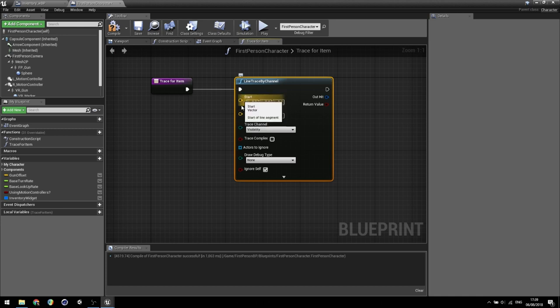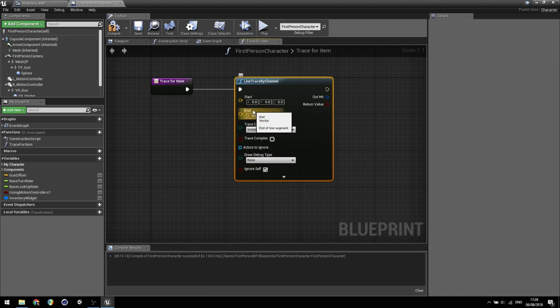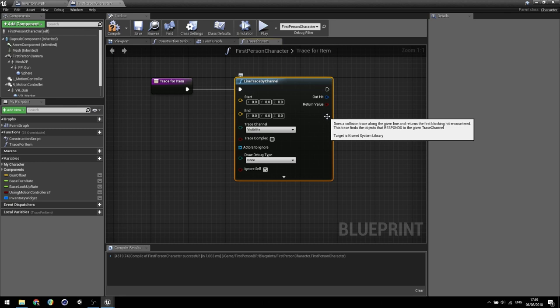Between the start and end we draw an imaginary line, and what we can do with this imaginary line is we can check what objects we hit with the line that we created, and those out hit results we can use to do all sorts of different things.